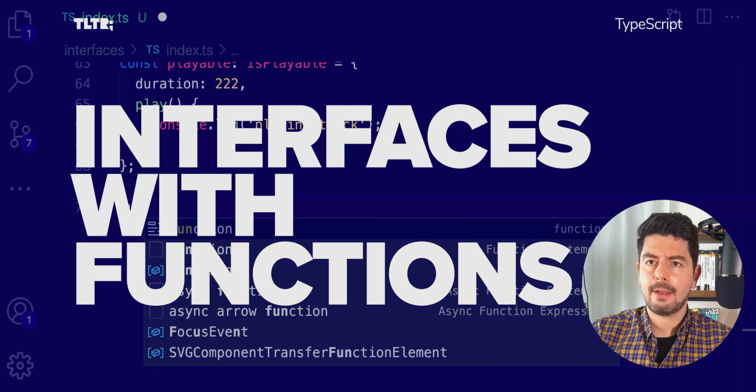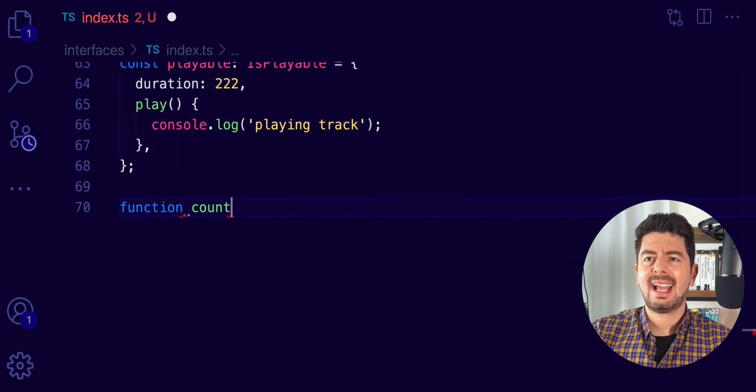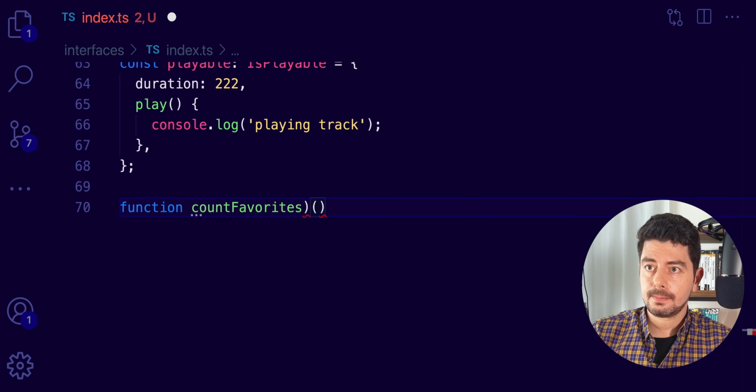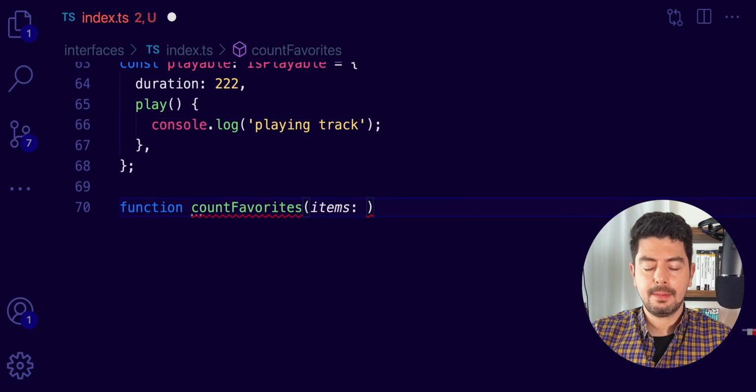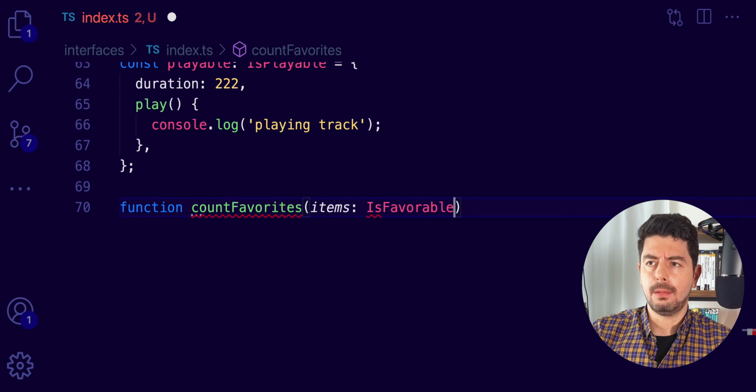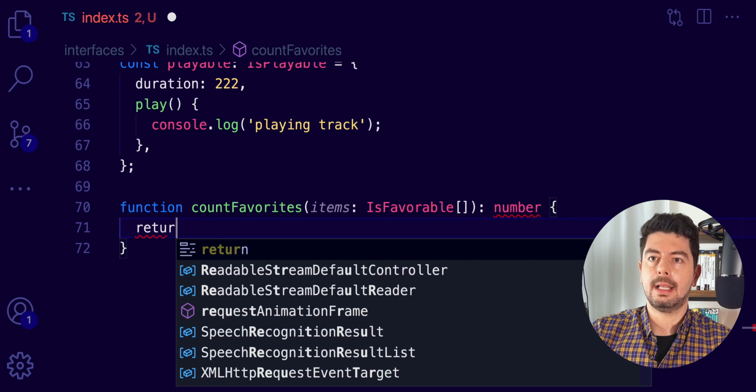So imagine that we have a function that counts the favorite items, so countFavorites. This function accepts a parameter items, which is an array of Favorable items, and it returns a number, right, with the count. So this can be simply implemented like so.